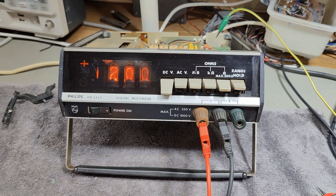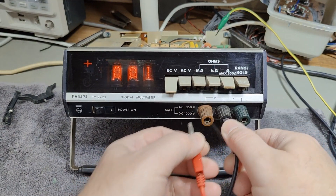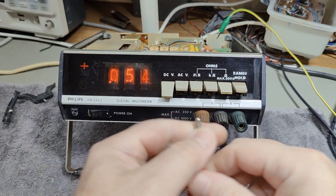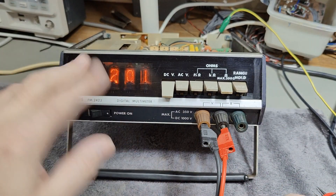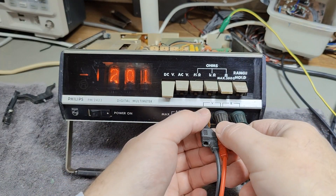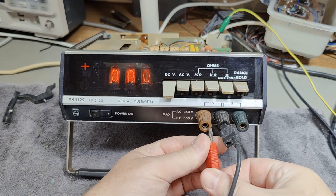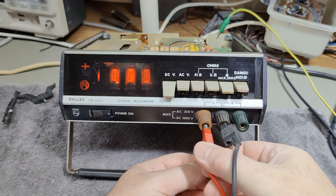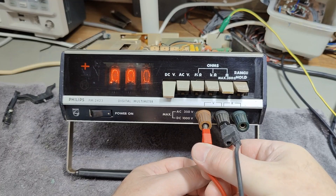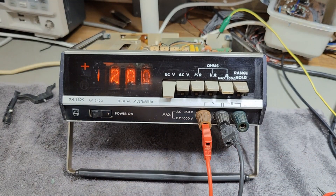How nice is that! There's a little positive indicator here. Didn't you just like the way that it counts up? And then it goes to zero real fast. There's some sort of mechanism — I can hear some clickety-clickety. Oh, I love it so much already, and it really works.